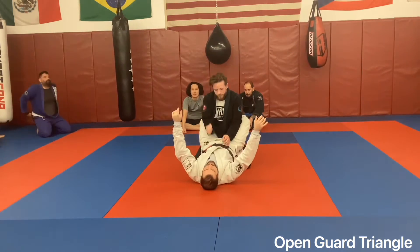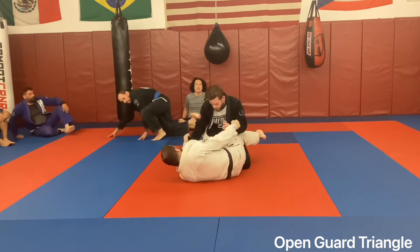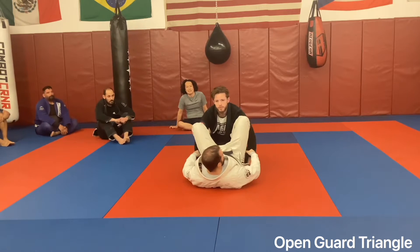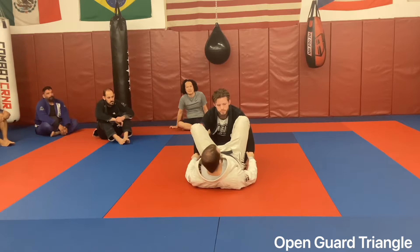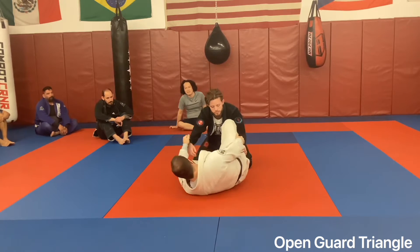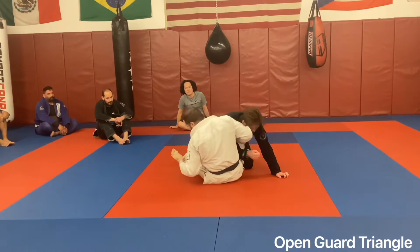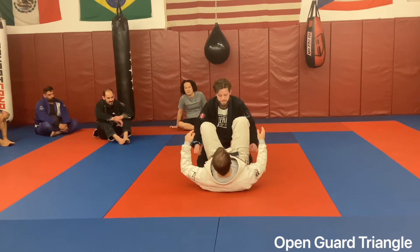So I'm right here — we worked last week, I get these grips, I trim my hips, my knees go to the middle, and I get my feet posted on the hip. We worked a couple fun options as far as that arm drag and where we can go from there. We moved last week, kicked out, arm drag, did all sorts of fun stuff. It's great if we want to sweep, but today we're going to work on a couple simple attacks.